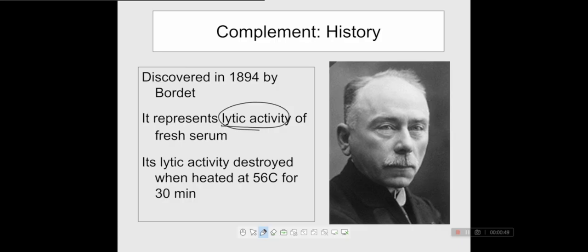There are three types of complement system: first is the classical complement system, second is the alternative, and third is the mannose binding lectin type. In the complement system, they phagocytose or lyse the pathogen that enters our body through a series of chemical reactions by which different complement proteins are activated, and then phagocytosis or opsonization of that pathogen occurs.